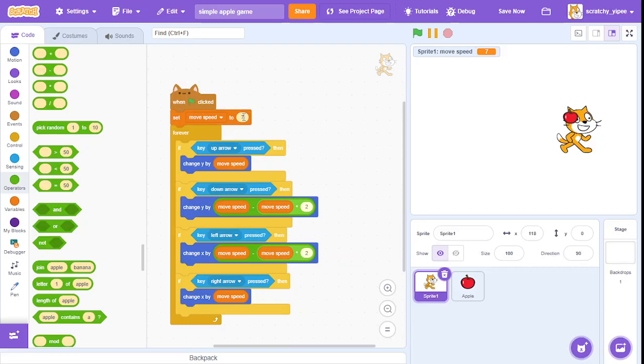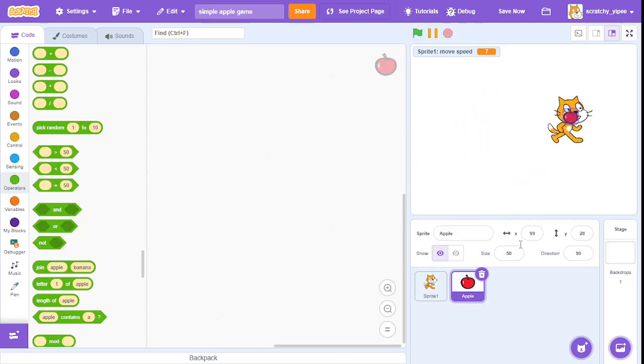And if we want to change the move speed, we just have to edit that. But right now, just put it at the one you want. 7 is recommended. Not too fast. And Apple we're going to place at 0, 0, aka the middle of the stage.